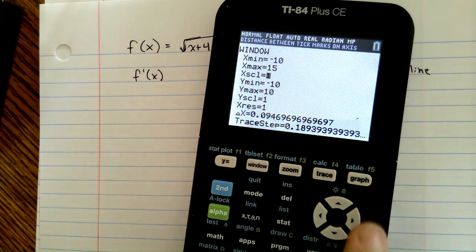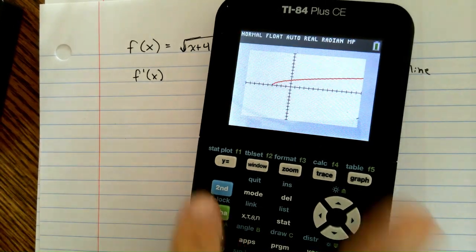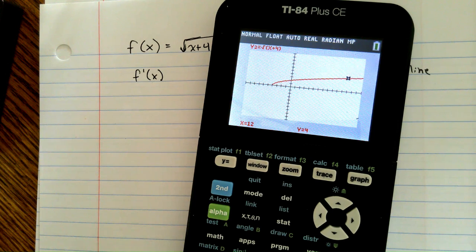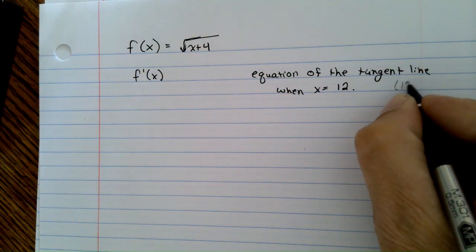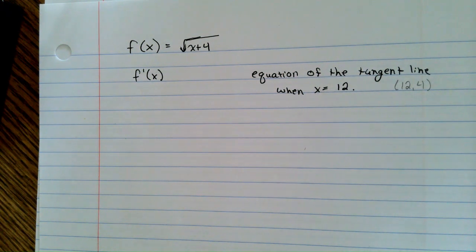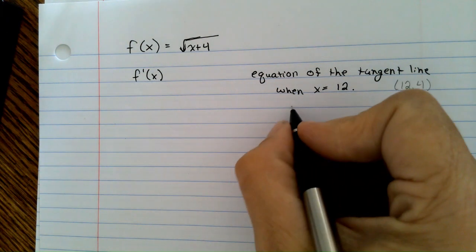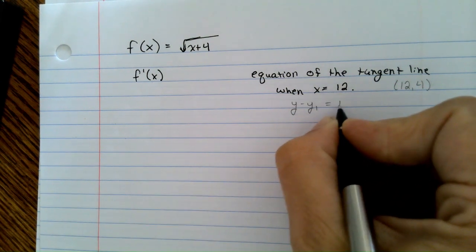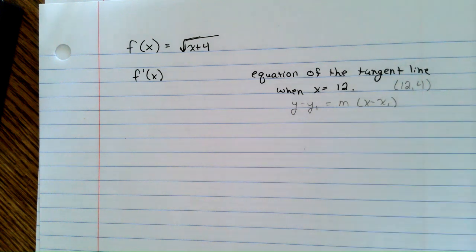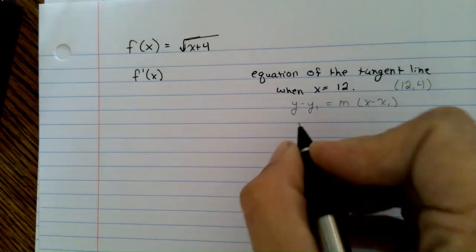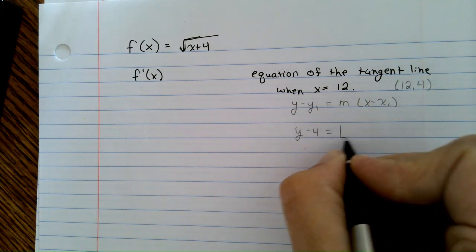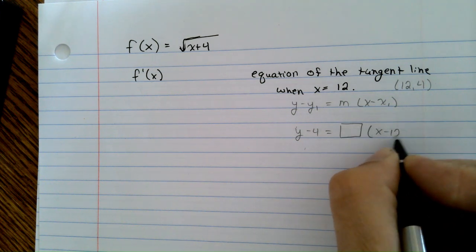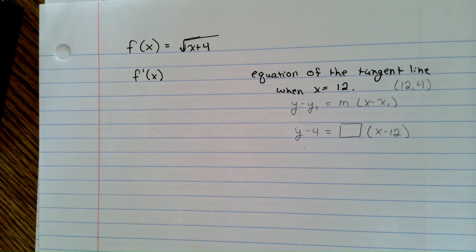Okay, so I've got my graph here, and we know we're going to be out here at 12, or the ordered pair 12, 4. I'm going to go ahead and note that down, but that's going to be our point of tangency. That's going to be a big play, okay? And here's why. How do I get the equation of a line? Well, the equation of a line is y minus y1 equals your slope times x minus x1, right? We have a y1 and a y and an x1. So y minus 4 equals some kind of slope times x minus 12. Once we have that, we're going to have our equation of our tangent line. It's going to pop out.